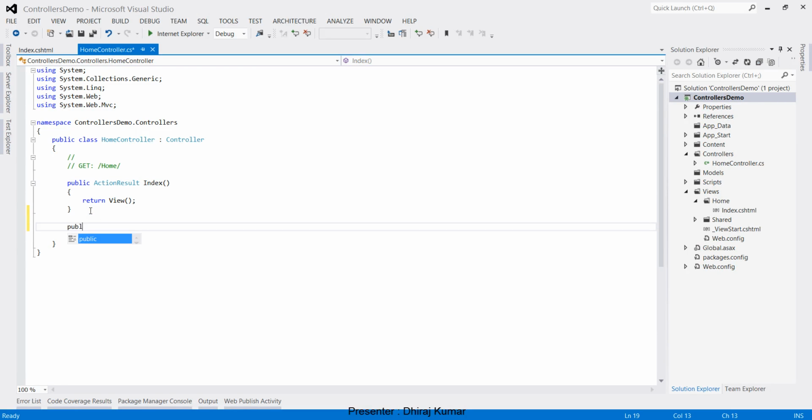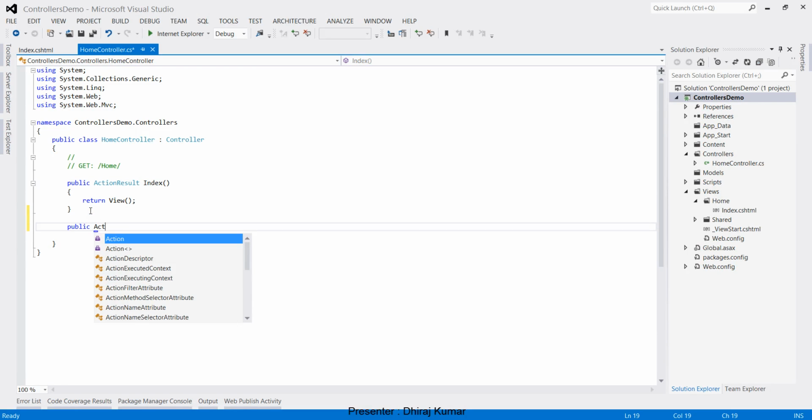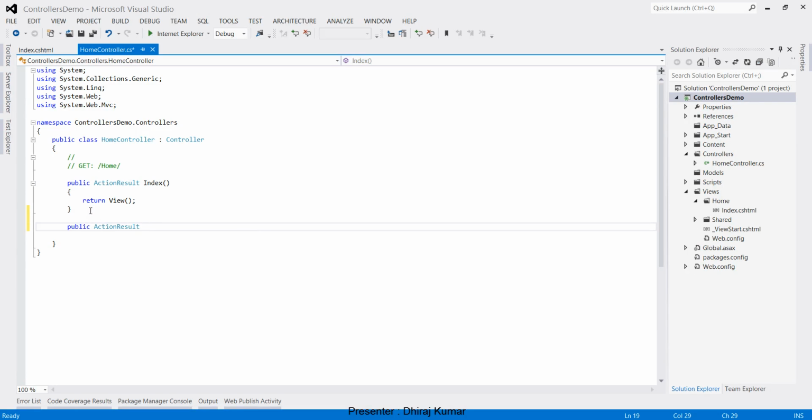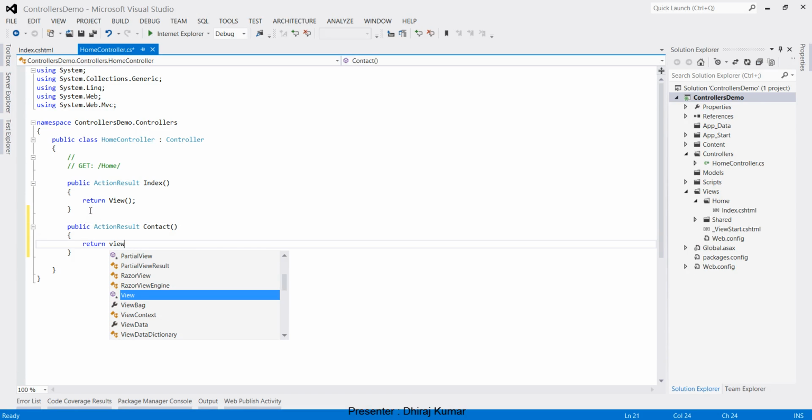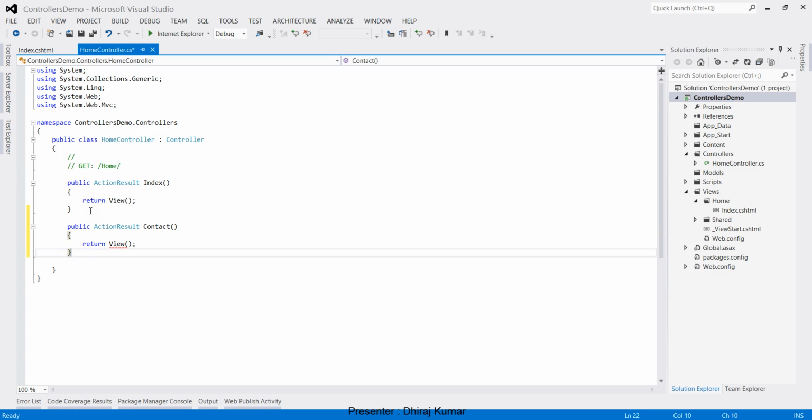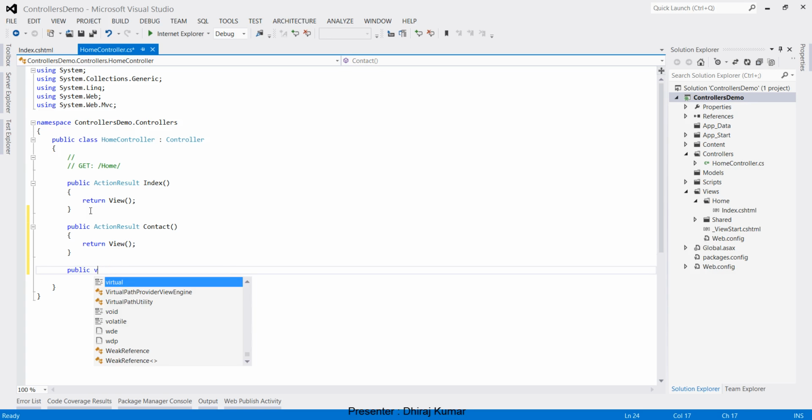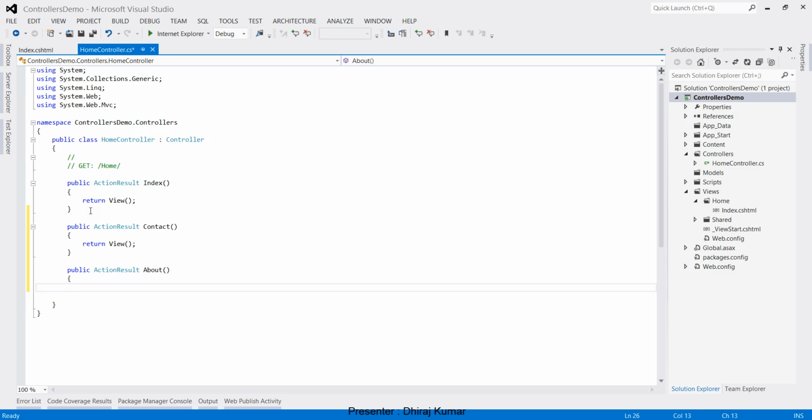So let me add one more action method here, action result contact. And in this action method also I'm writing return view. One more I'm taking, public action result, and the name of this action method I'm taking as about.